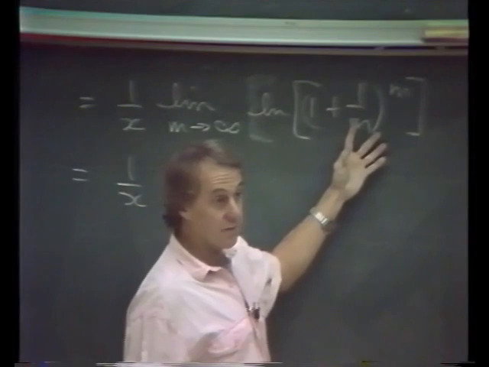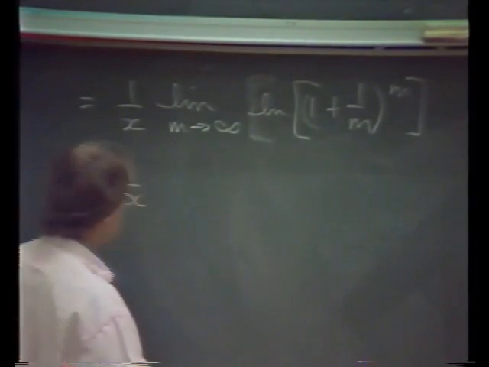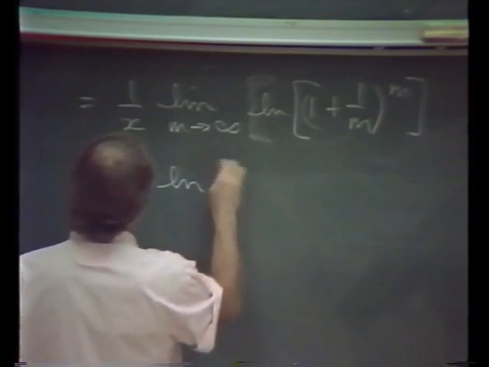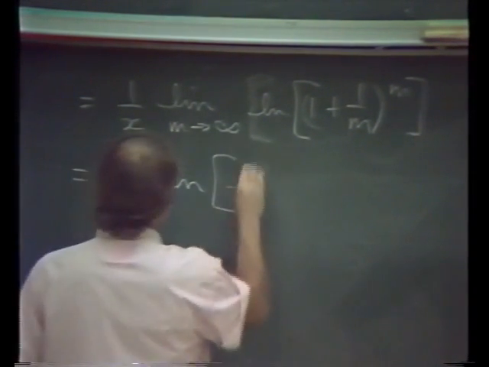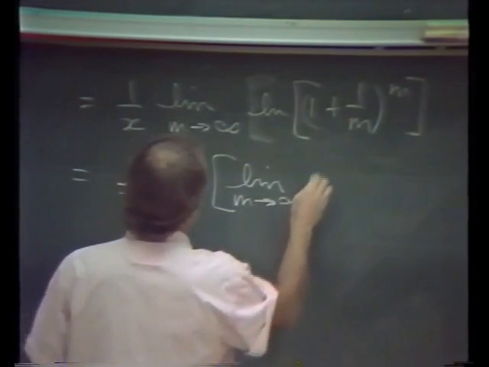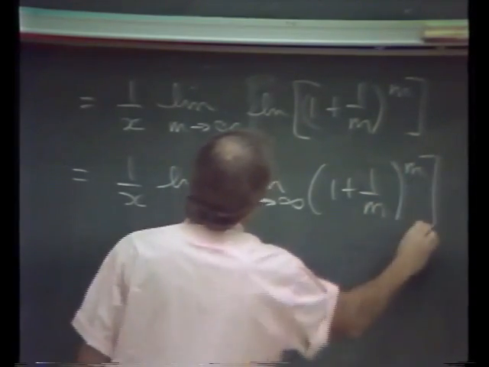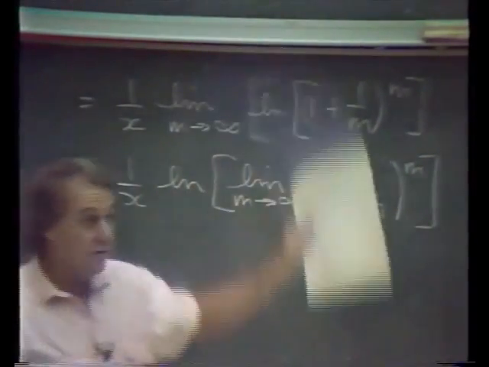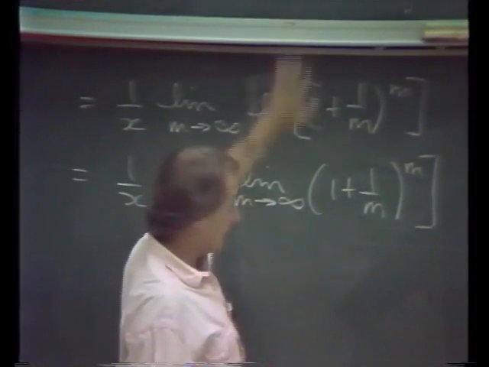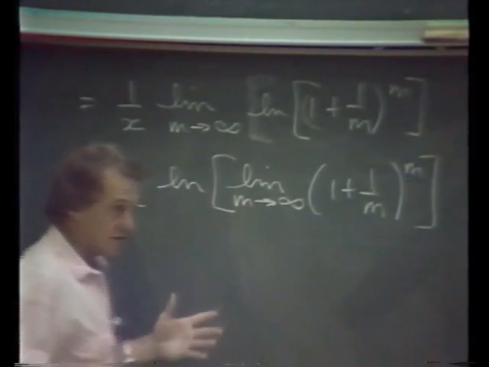And again, one can rewrite that because we are taking the natural log of a number in here which is tending towards something possibly. So the limit really can apply to inside the log function. So that would be 1 over x times ln of the number that we're going to use, as m tends towards infinity, of 1 plus 1 over m to the m. And that is why I made the substitution on the right-hand board, because you can't actually see it from what I had on the left-hand side up here. Look at the square brackets, the way I've rearranged it.